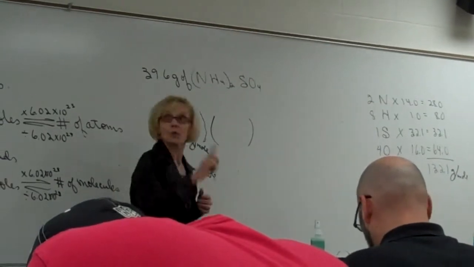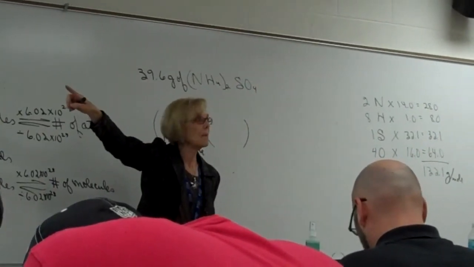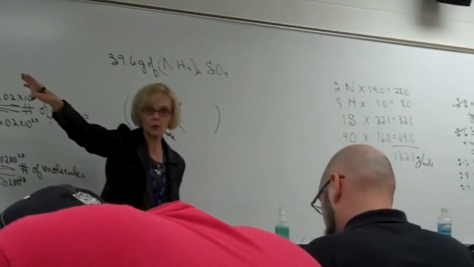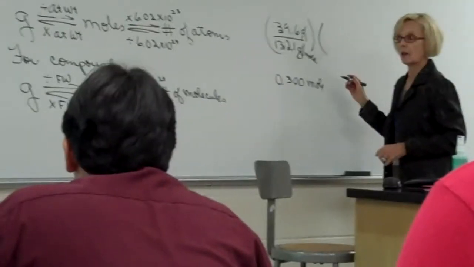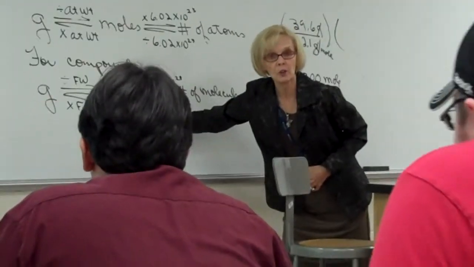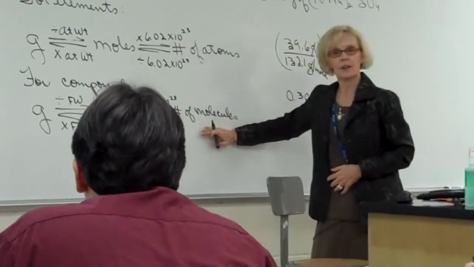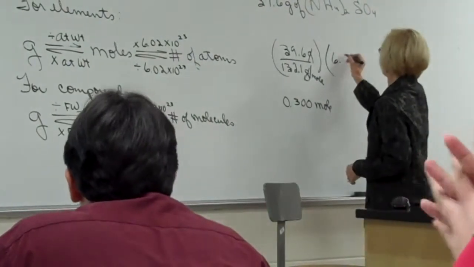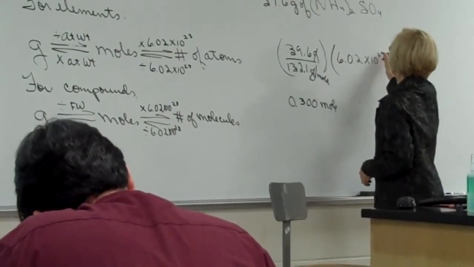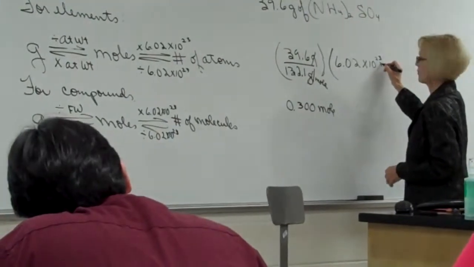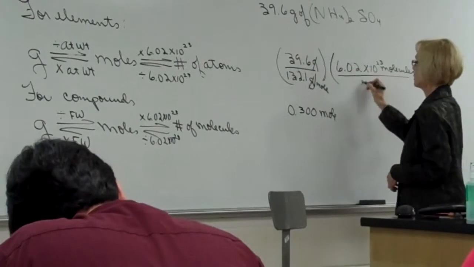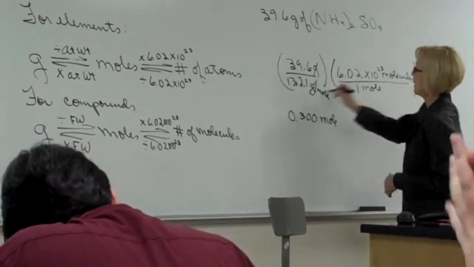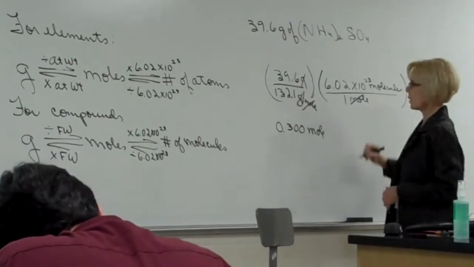Okay, now I've got moles, so the next thing it wants to know up here is molecules. So we need to move one more place over. Russell, what do I do now? I don't know. Okay, I'm not going to let you off the hook that easy. You multiply by 6.02 times 10 to the 23rd. Okay. What are my units, Russell? Molecules per 1 mole. Okay, moles came around on the top, moles are on the bottom.